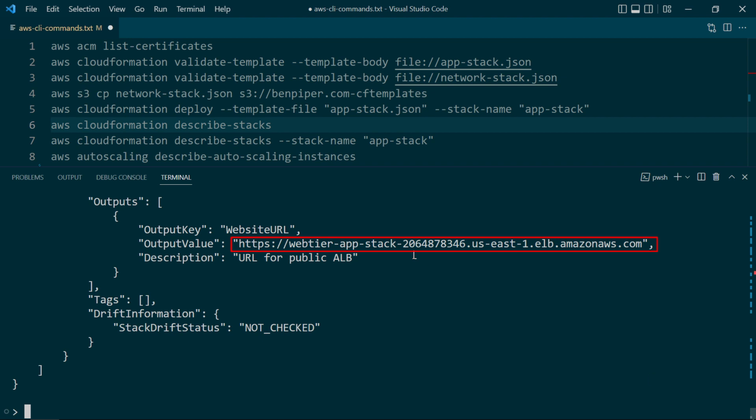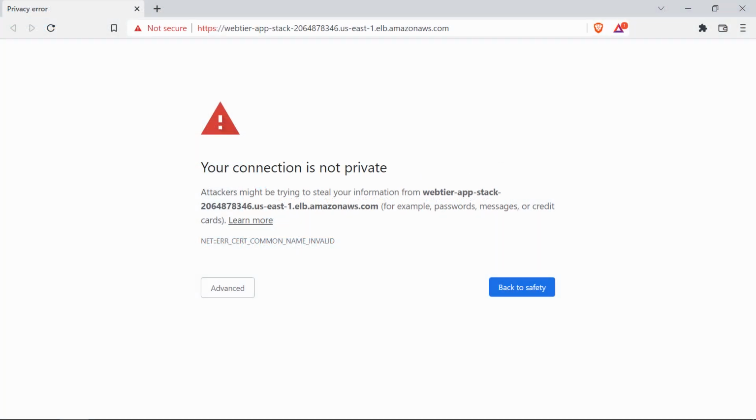I'm on a PC, so I'm going to do a control-click to open this. Remember that we assigned that TLS certificate to the load balancer. My certificate is only valid for coastalcarolinanetworks.com and its subdomains. But here I'm browsing to the URL of the load balancer, and that domain name does not match the name on the certificate. This is totally normal behavior, but it's not the desired behavior, so later on I will show you exactly how to prevent this error.